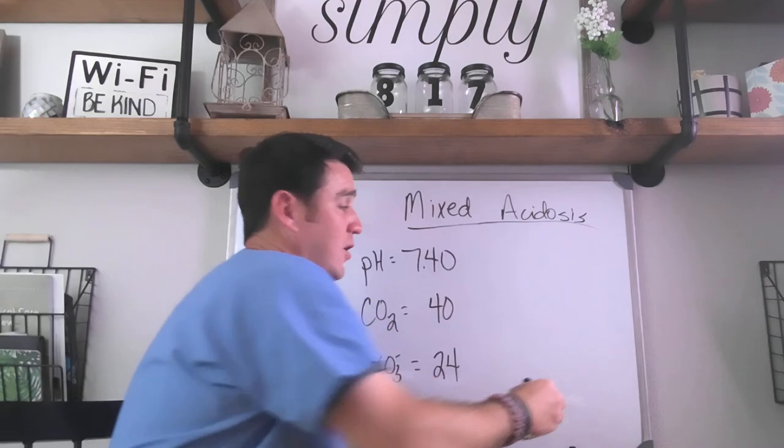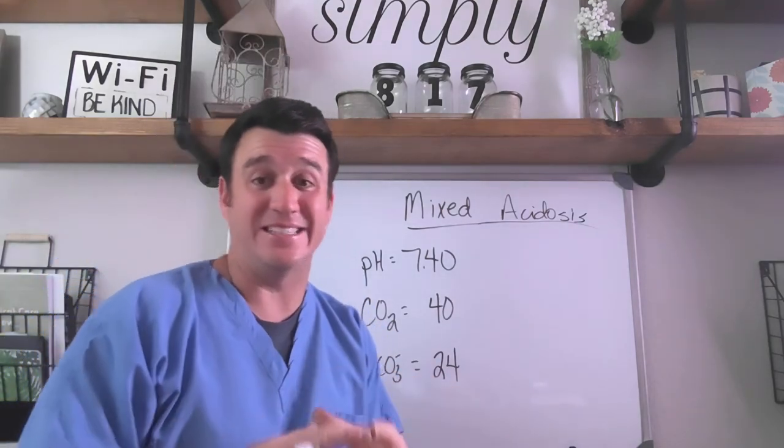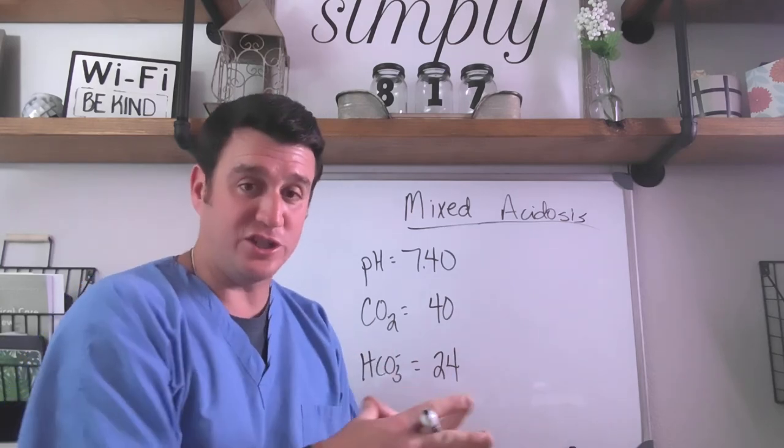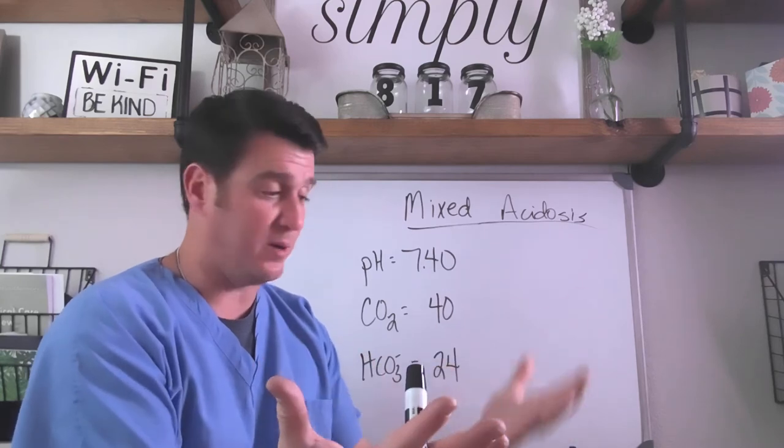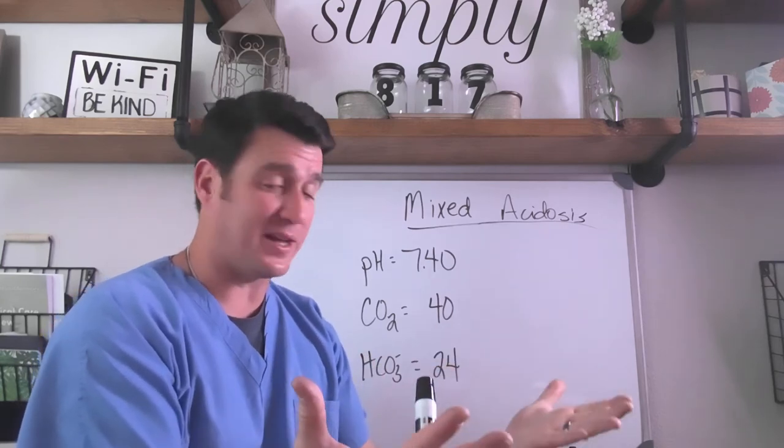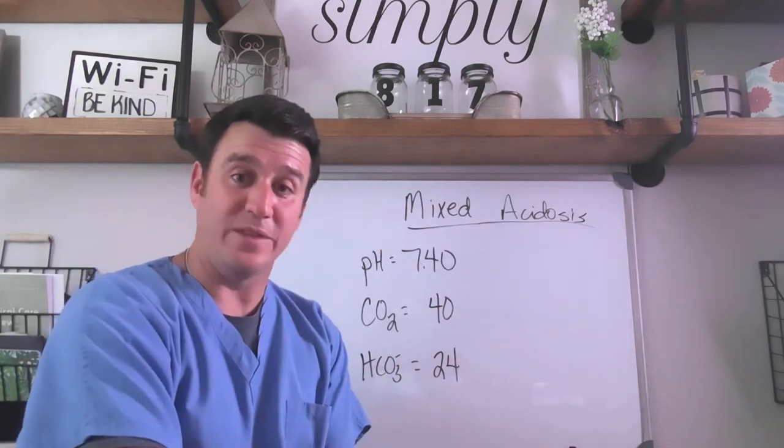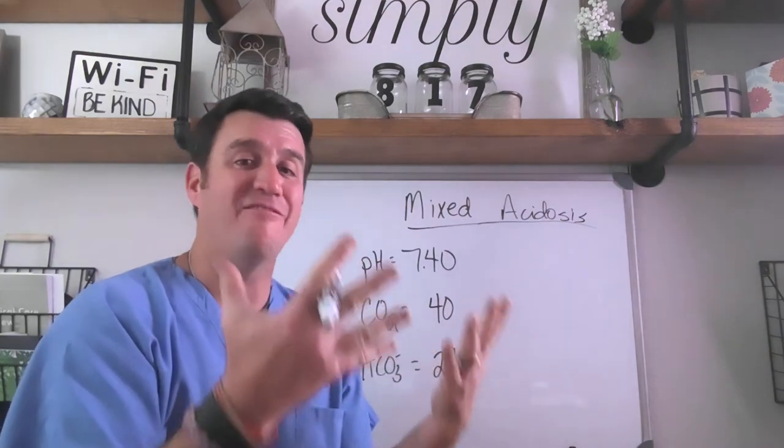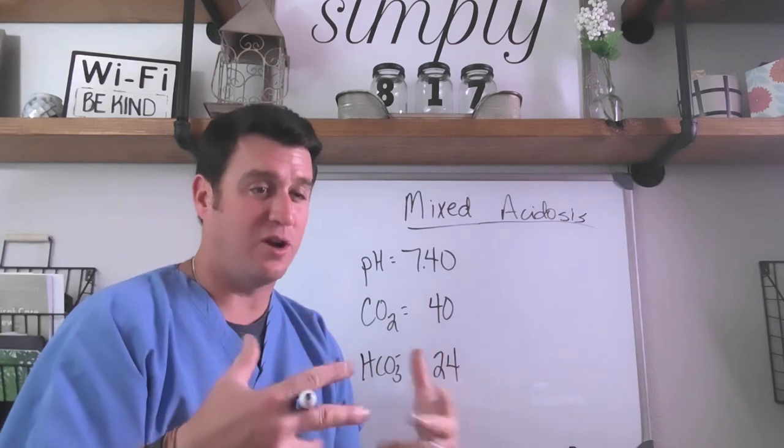When we're talking about a mixed acidosis, we're basically talking about the exact opposite of what I just described. I just described an alkalosis where you have two problem causers, the respiratory components and that bicarb or the metabolic component, both of them causing an alkalosis. Now, flip the script and take your respiratory component and your metabolic component and have both of them cause an acidosis. If you think back to this, you should understand, you should know, I got this.